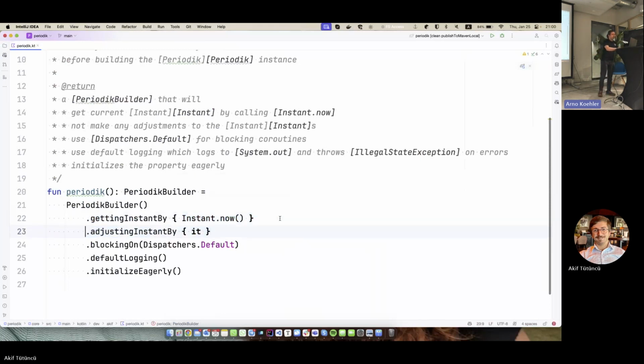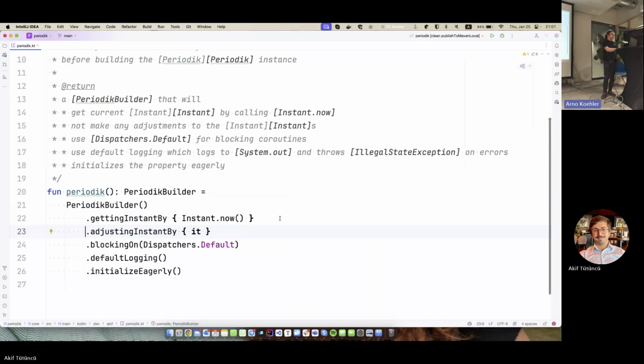I am adjusting the value that I read from my current instant so that I'm able to modify time in a way that I can adjust my schedule. This will probably be less useful when there is an integration with the arrow schedule type, because that allows you to have more refined, I would say, schedules.